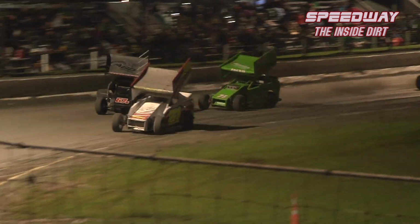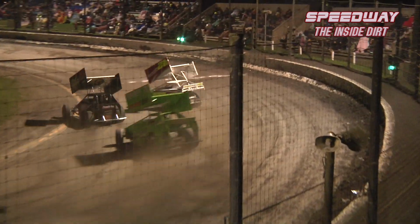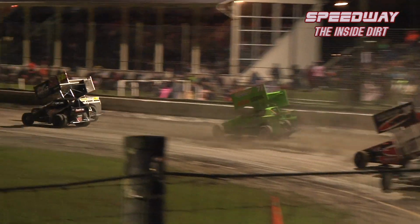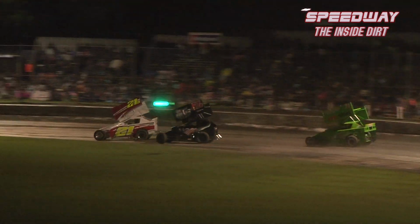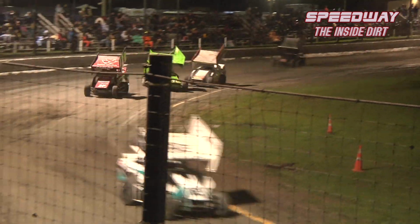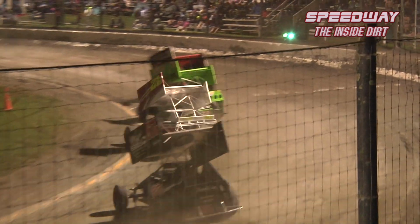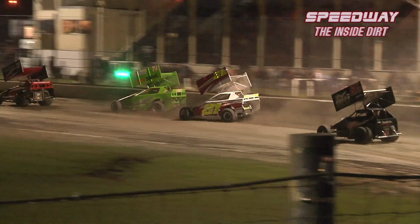Bunter on the gas, he's on the inside, he's flying. He gets wide, Bunter pulls it down tight. Down low, here we go, here we go. Jacko, up comes Carl. All the go to the show meantime, Jason Callan out in the front. Lapping 15.0, these guys are flying, 15.0 for a lap.